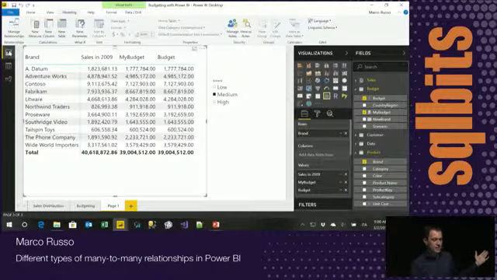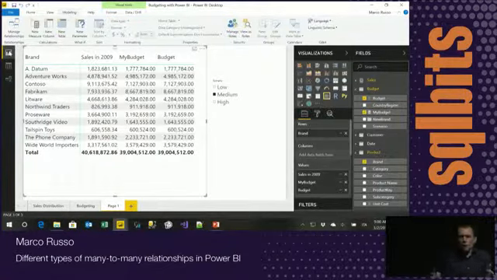Done. It just worked. So this is the kind of relationship that has been introduced that solves a specific granularity issue. We don't have a many-to-many relationship between two entities. We have a problem of connecting one dimension, product, to one fact table, budget, without the granularity of the product dimension. And to solve this problem, we used a different kind of granularity in the relationship that is still a single direction relationship between dimension and fact table.